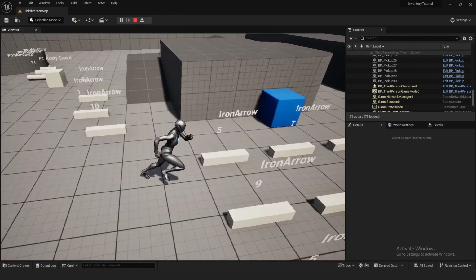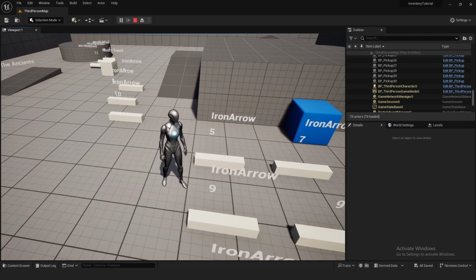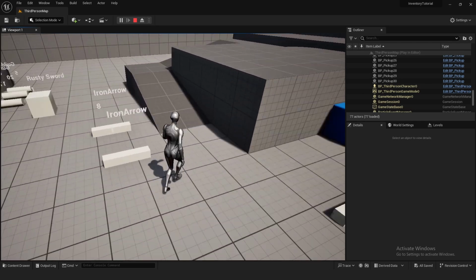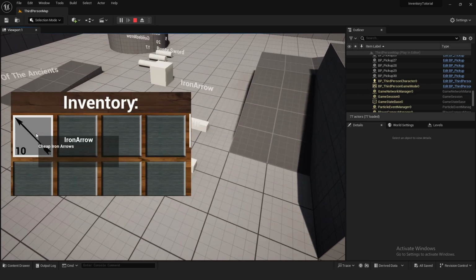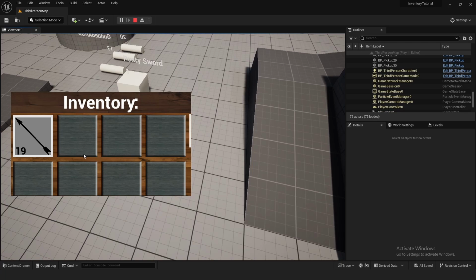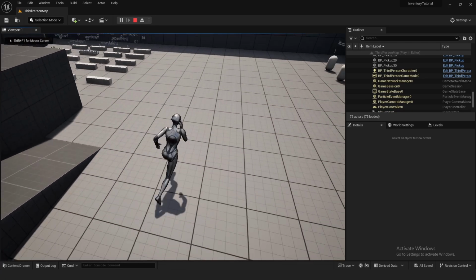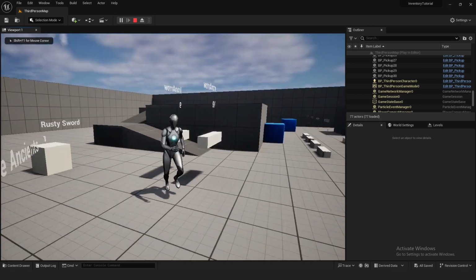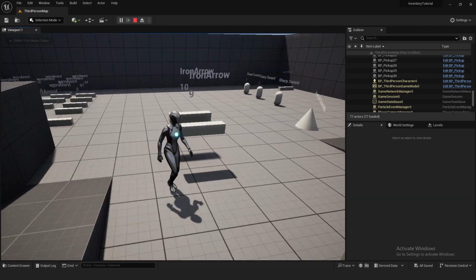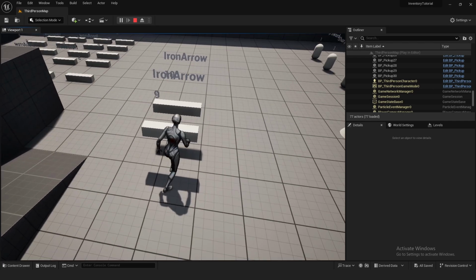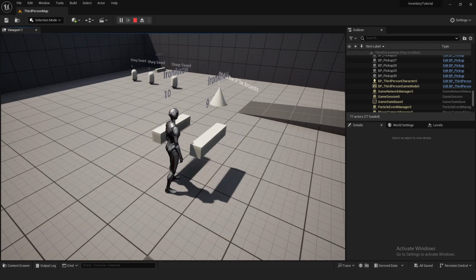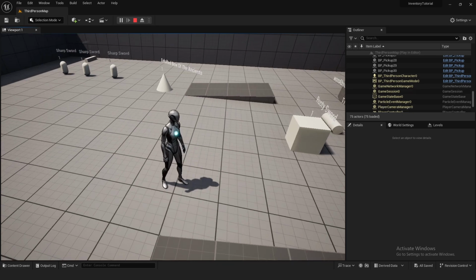Alright, so I know this tutorial was another one that doesn't really have any visual updates, but as you can see, this is what the final product could look like. Obviously you could change your art in it and stuff, but as you can see, I can right click, drop all, and it'll create new stacks for the items. It'll create a stack of 10 and 9 because the max stack for the arrows is 10 and I dropped 19. So it creates 2 stacks of arrows.